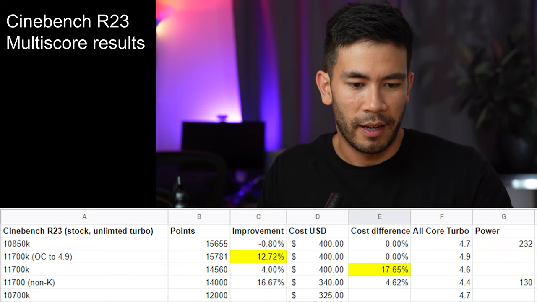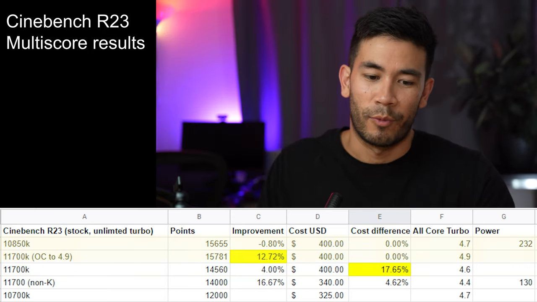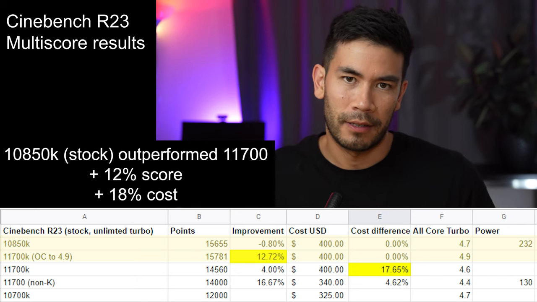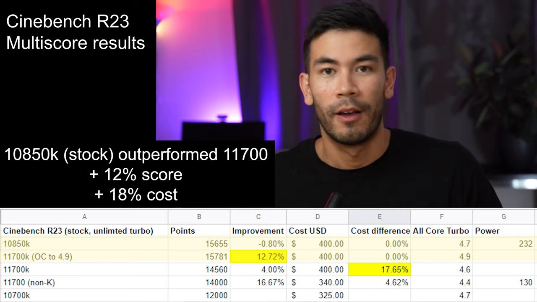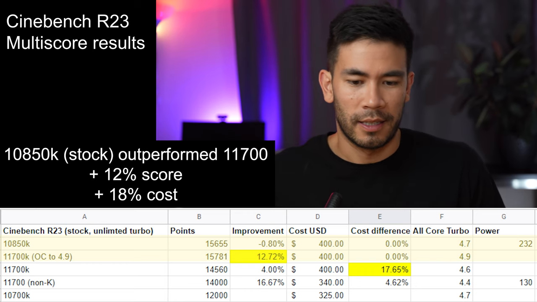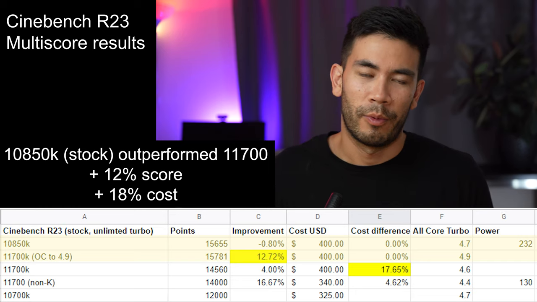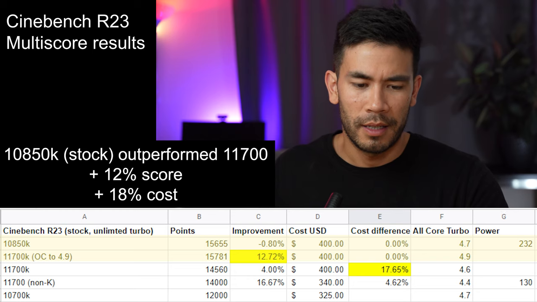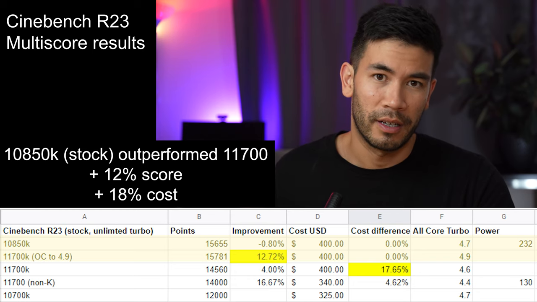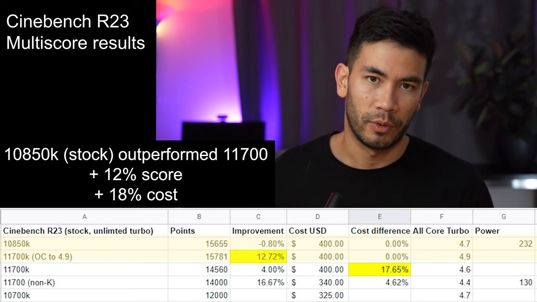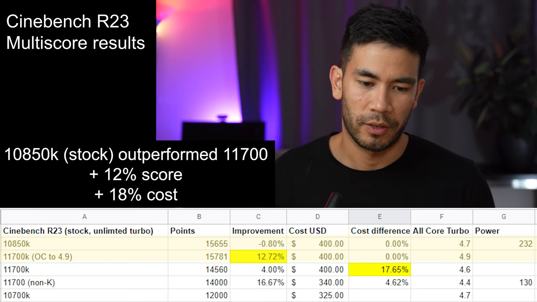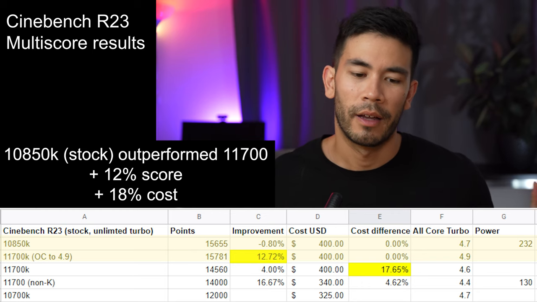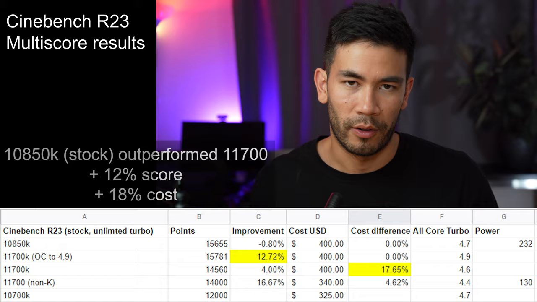And in the case of my 10850K, which has 10 cores, it's going to run a little bit better. It's about the same speed as an 11700 overclocked to 4.9 all-core turbo boost, and it's the same price as well. So obviously, I would prefer to have the 10850K. And it seems like the IPC improvements per core for the 11th gen is definitely helping with its deficit of two cores compared to last year's 10th gen. So it does stack up, but we had to overclock the 11700K. In our case, the 10850K was not overclocked.